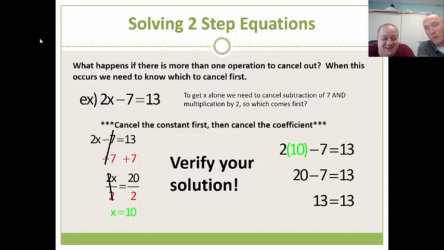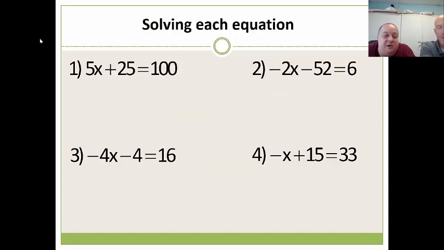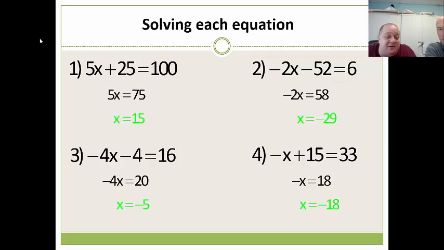Awesome. Math is cool. So here's some more opportunities for you guys to work on the two-step problems here. So look at them, take a couple minutes, and now would be a good time to pause. Welcome back. Let's see how you guys did.